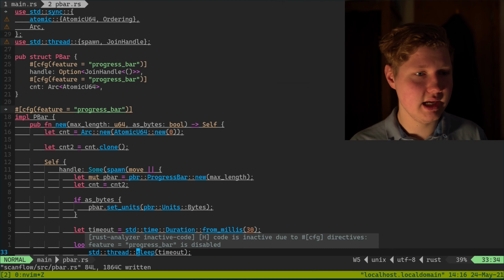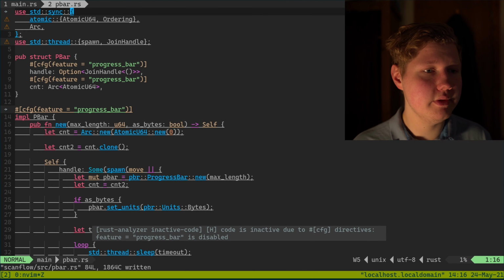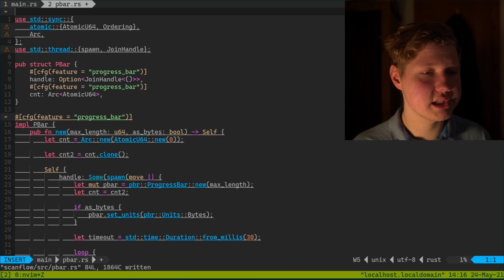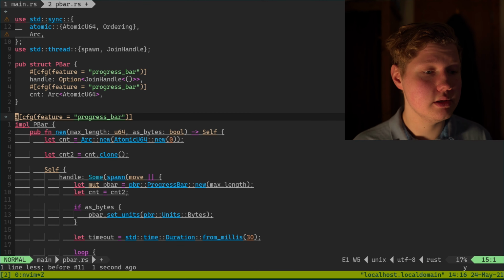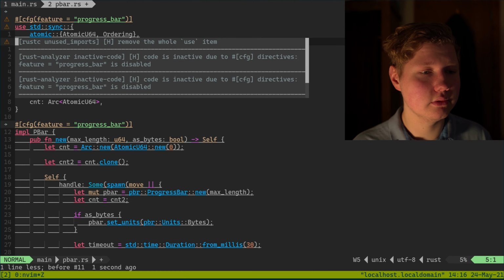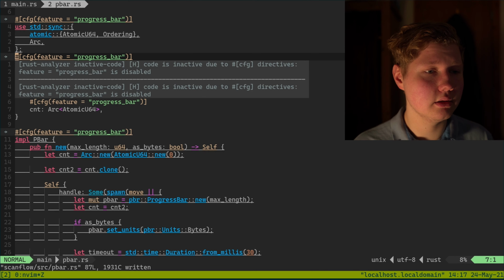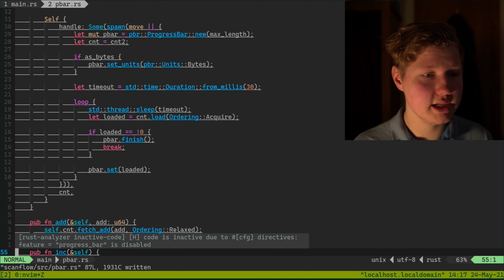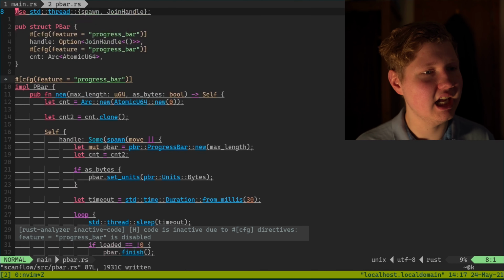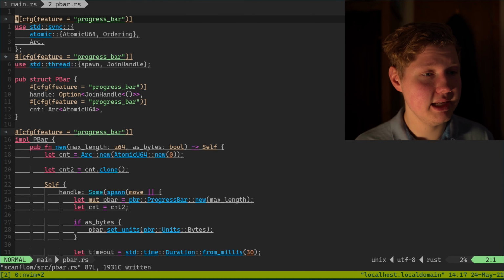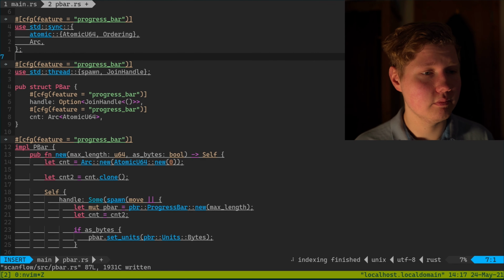Right, yeah, that's it. And these are also only needed whenever the feature is enabled. Right. Yeah, no more warnings except these inactive thingies. But yeah, that's it.